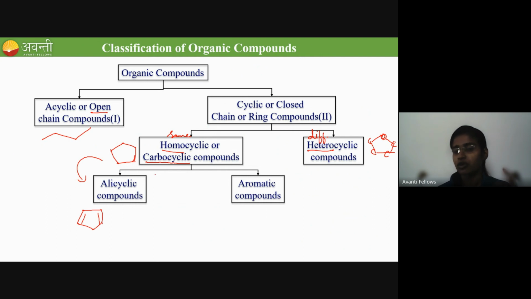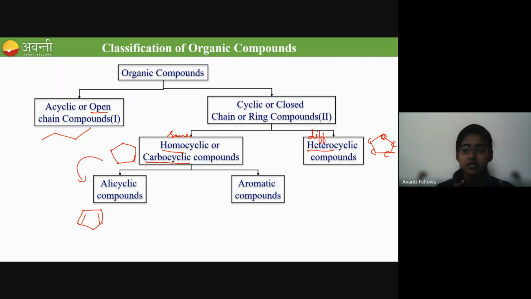So we have to follow some 4 rules, and I will discuss those 4 rules at the end of this lesson. The first rule is that the compound should be cyclic and planar. It should have sp2 hybridized carbon, there should be delocalization of electrons, and it should follow Huckel rule. The compounds which follow all these rules are called aromatic compounds. Don't worry, we will discuss this in detail at the end of this class.